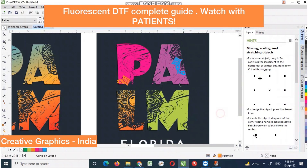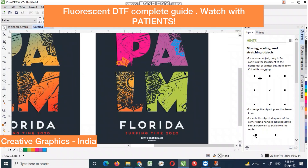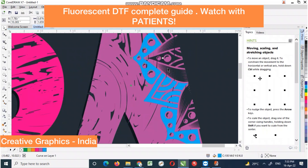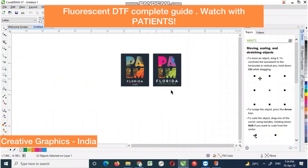What do I mean by mixture of colors? You can check it here — cyan and green. We don't have a green color in fluorescent, so even if we use green we only have one kind of green and can't achieve shades of it. Cyan and yellow combined will give you a little bit of green. These are the kinds of modifications you have to do. For the Florida design, we'll keep it in white only — white itself is not a fluorescent shade. For this color we will use the same green used on the top.